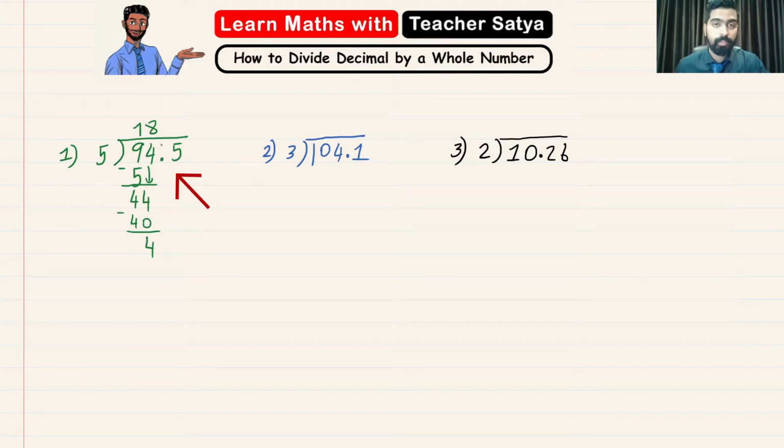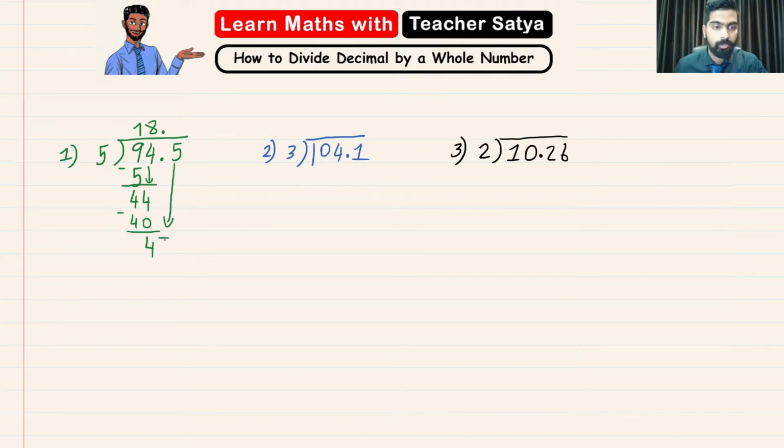Now here's where the decimal part comes into action. Now what we see here in the quotient, after this we have a decimal, right? Before we pull down the 5, we have a decimal. So we are going to put the decimal in the quotient and then drag down the 5.